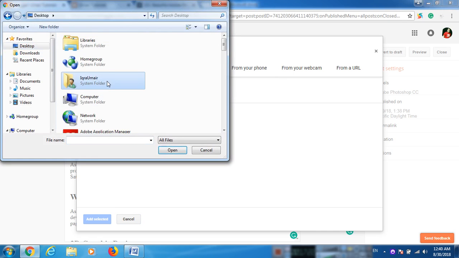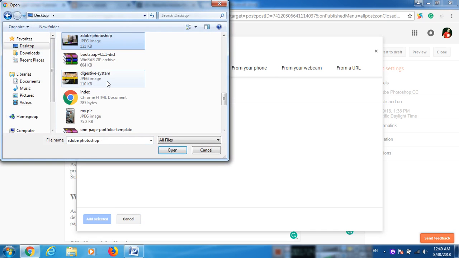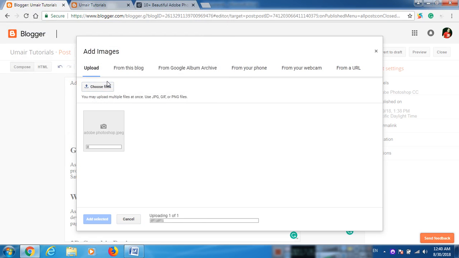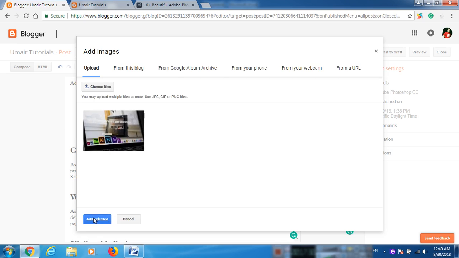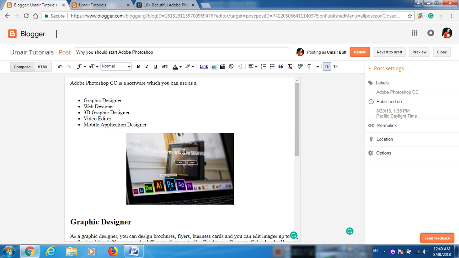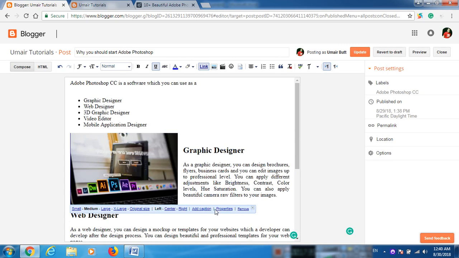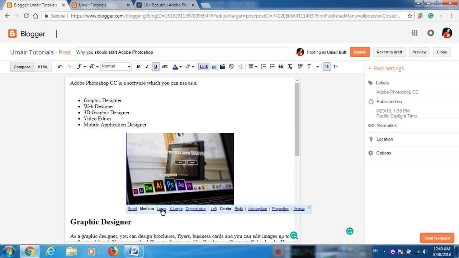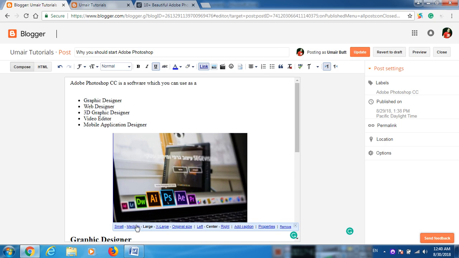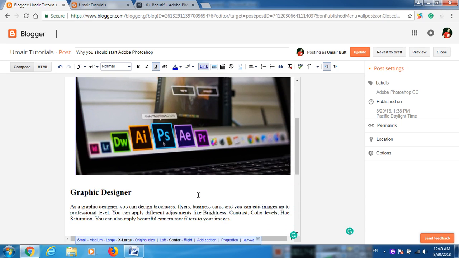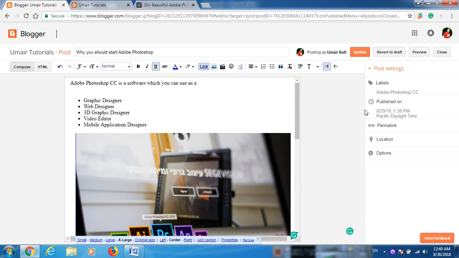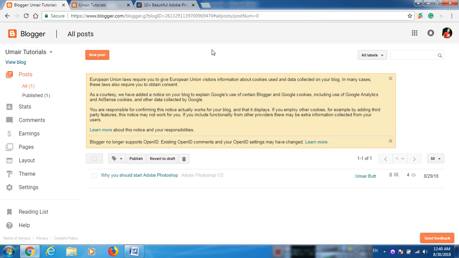Choose a file from desktop like Adobe Photoshop. Then add selected. This will appear here if you click. So you can see by default alignment is center. You can select left if you want, and you can also apply large, small, medium, extra large as you want, and then update this post.